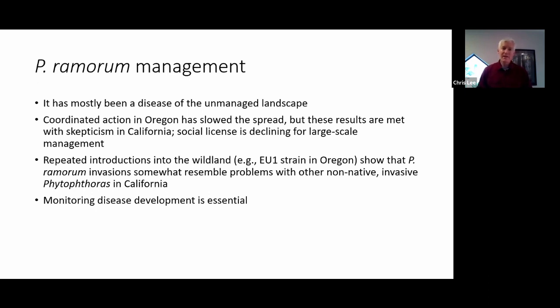We also want to think about other pathogens too, not just Phytophthora ramorum. So learning more about other non-native pathogen and insect issues on your property is helpful and important, and integrating those with managing sudden oak death. And then it's really important, no matter what management activity you do, to keep monitoring what the effects of your activities have been.